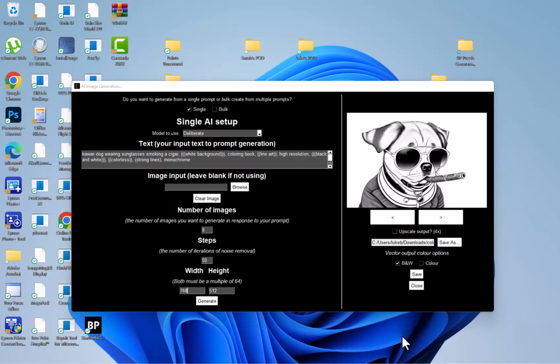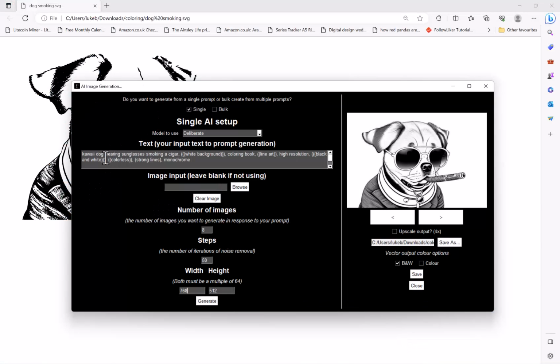And then what we can do is go back in here. For example, let's change this now. Let's just go for a very simple, I don't know, let's go for a giraffe eating from a tree.